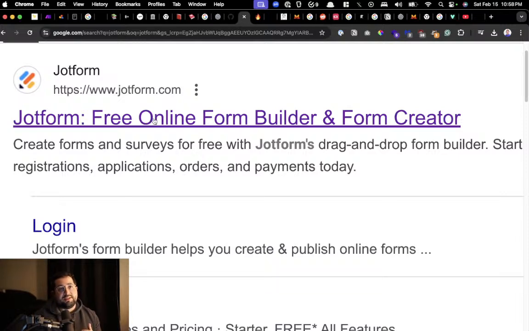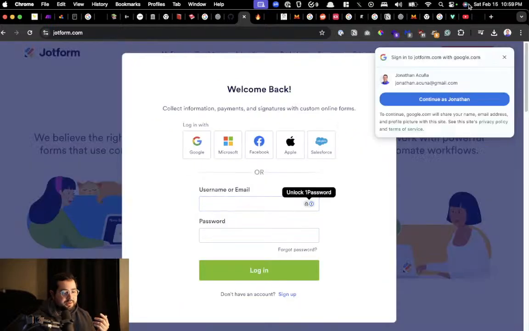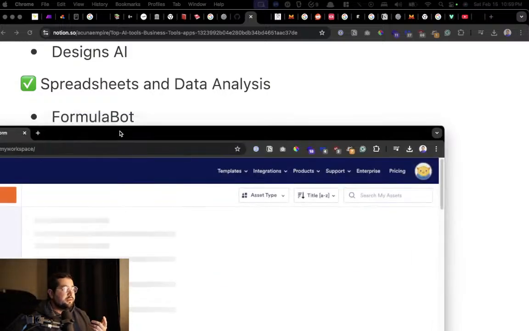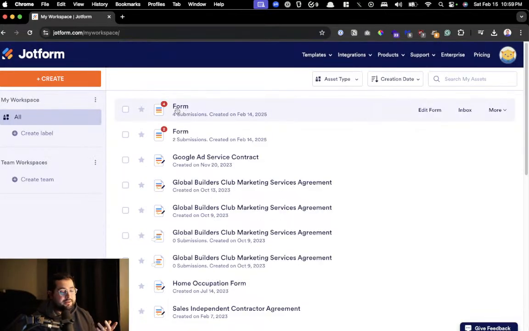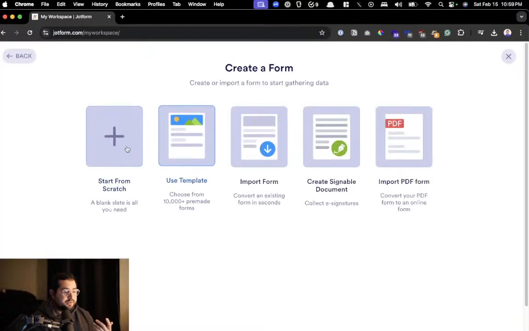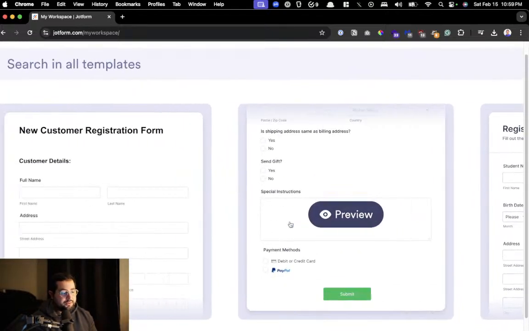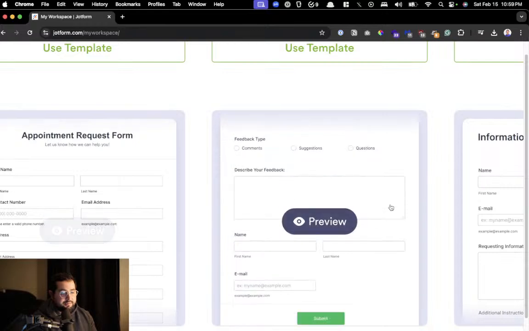So what JotForm does is you could create a form. Let me actually demo, because I was using it today for the course. Let me sign in real quick. JotForm allows you to create a very simple form. You can upload a contract or document for signing, whatever, and then create a form. You can use a template. These are all different types: a product order form, a new customer form, an appointment registration form, feedback, whatever.